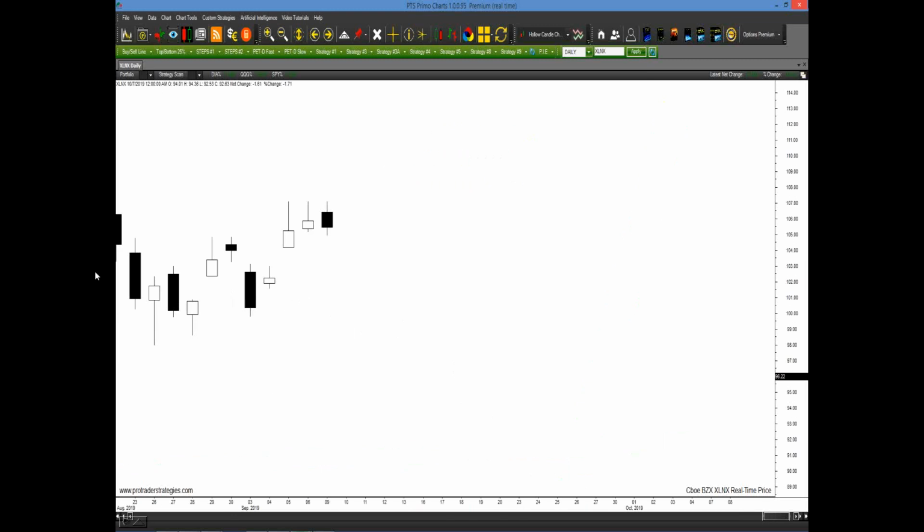XLNX, okay? How do we analyze this? Seems like we're just at a range here. But then we look at this and we say, wait a minute. Here's a major Fibonacci support. This is where the Elliott wave support comes in on the wave 4 bottom here. It looks like we're going to make a big wave 5 run up, all right? And we're in a solid uptrend, so I'm going to look to buy this, all right?